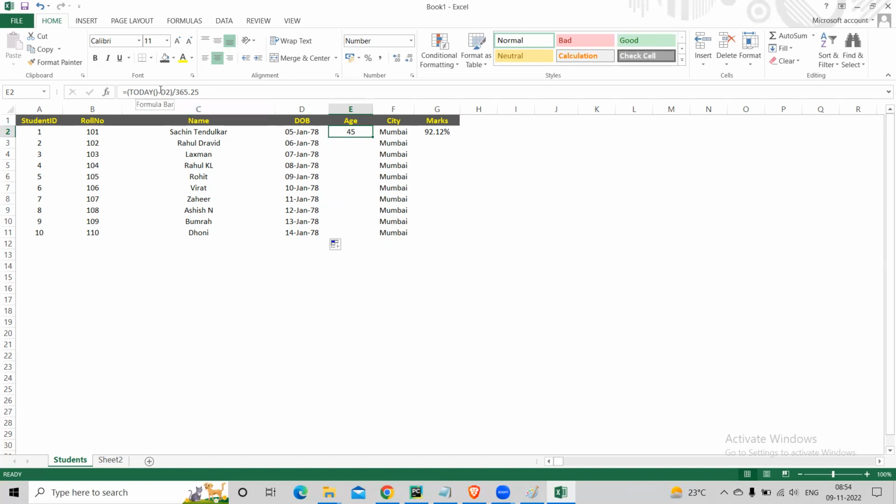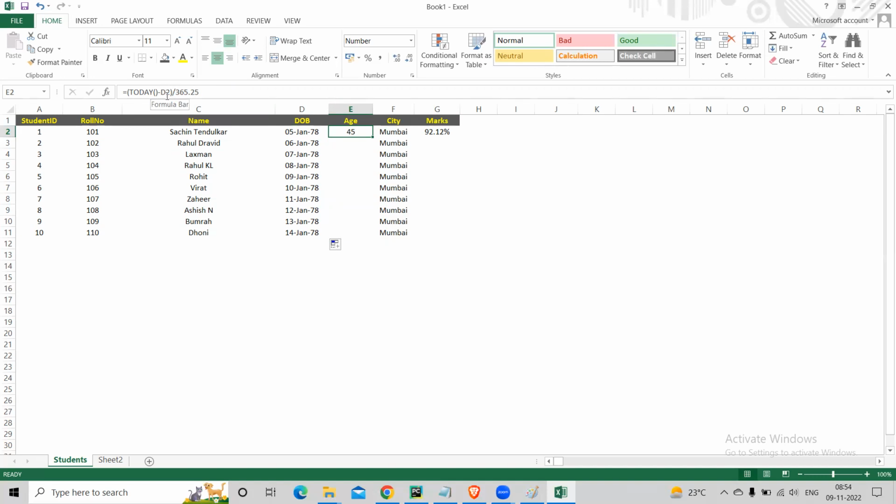See, TODAY minus D2. If it is here, depending upon which side I move, now TODAY is a fixed value, which is going to give us today's date, correct? Now, if I move to the right, D2 will become something which is on the right of D2.